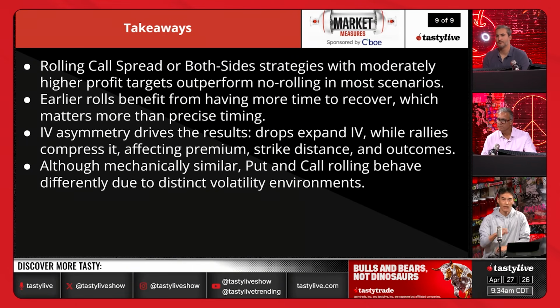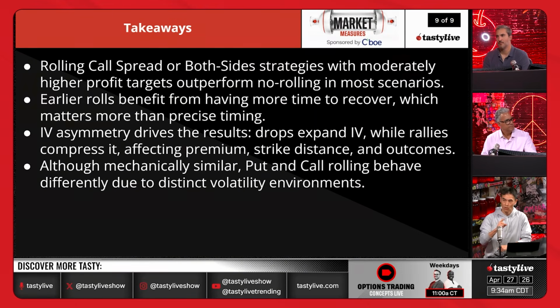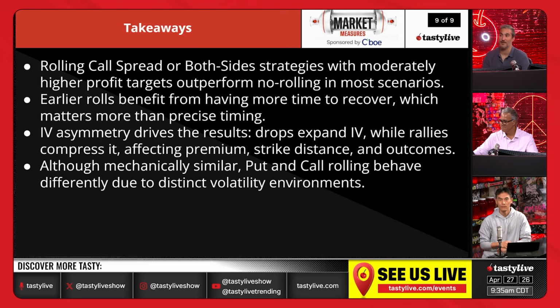And for the next 2 takeaways, after analyzing the behavior of rolling put spread and call spread, we understand how the IVs impact those 2. The premium, the distance, the timing, everything is going to be different. So even though we say this 50%, you probably want to treat them differently because of the IV behavior. The harder roll is the call side, but it's generally the better one to do. Especially when I only want to sell put spread.